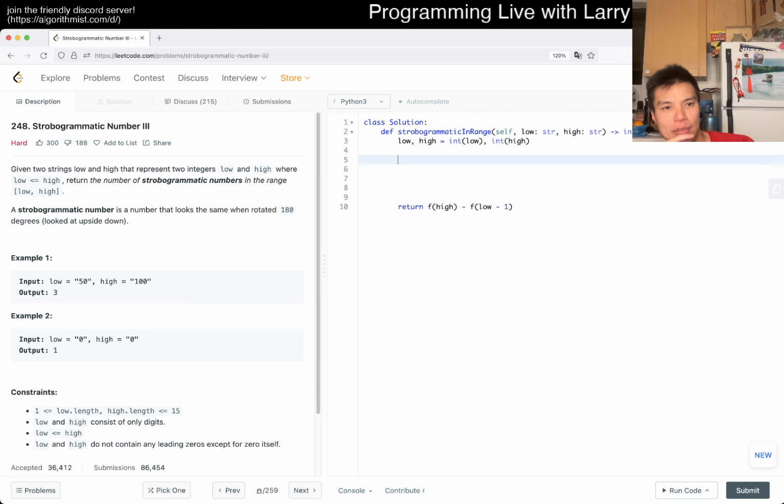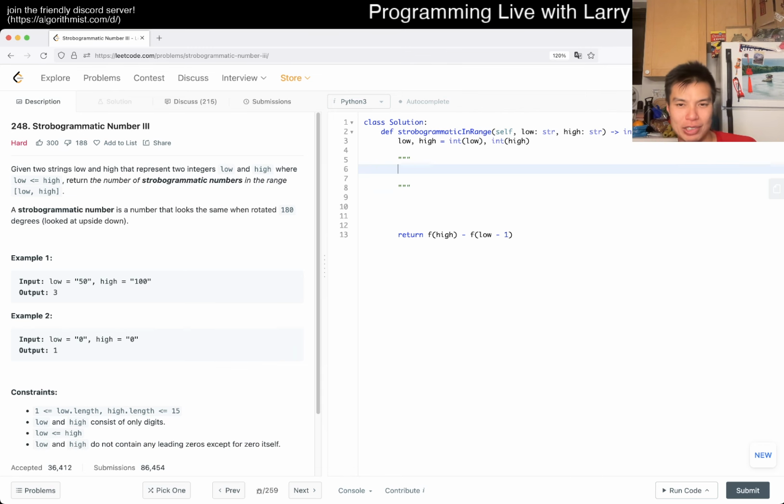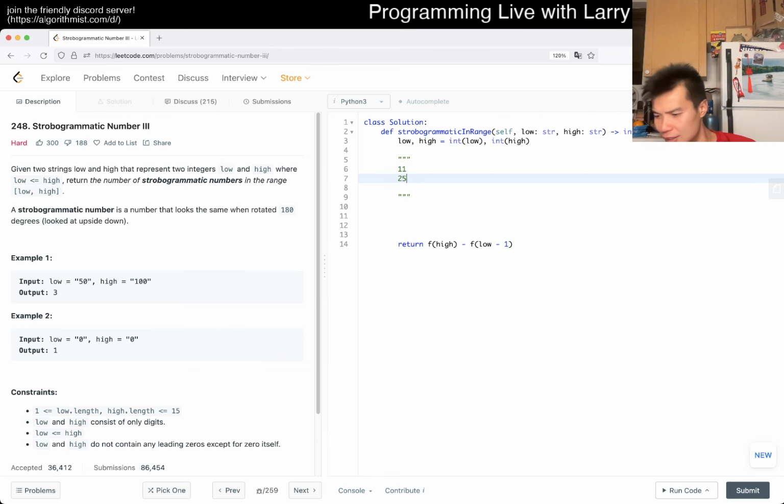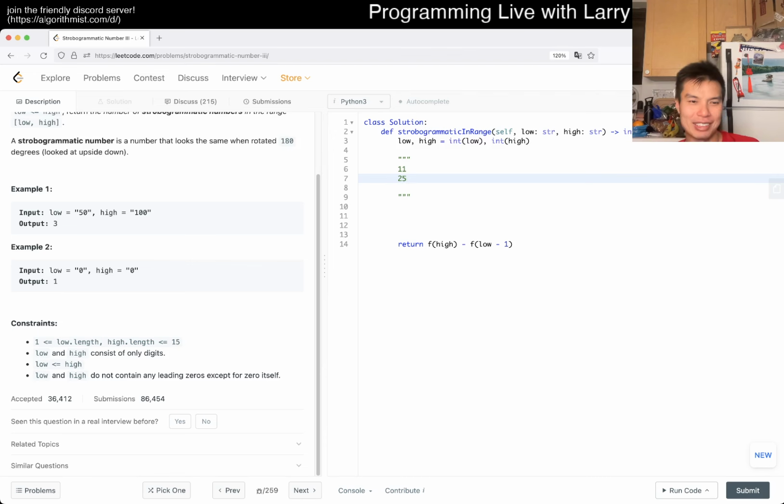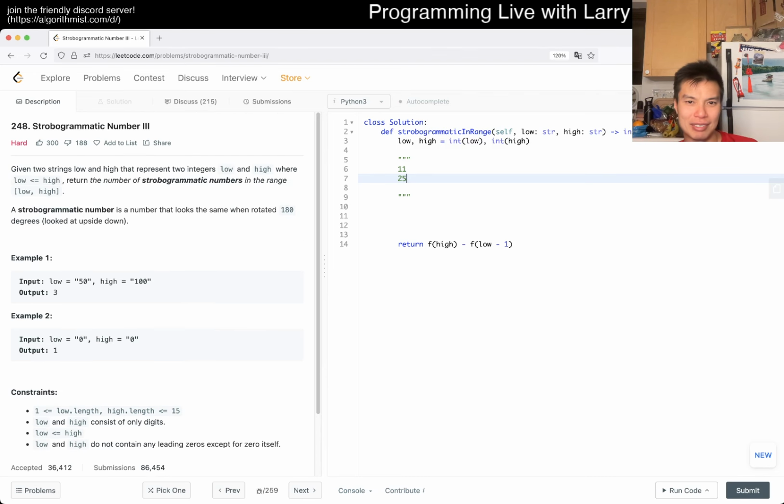How do I want to think about it? What is a strobogrammatic number rotated 180? What does that mean? I wish they had a little bit more examples. They just assume you know what that means, but you still have to guess a little bit. Maybe Strobogrammatic Number 1 or 2 is a little bit easier. My guess is, is it 2 or 5? Does 2 look like a 5 upside down? I wish they would just tell me. 3 doesn't do anything, 4 doesn't do anything, 5, maybe 5 and 2, is that right?